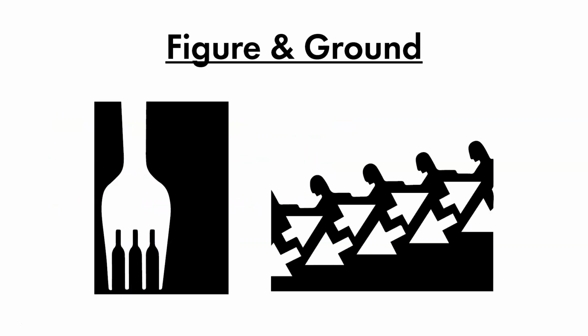Here are some more examples. On the left-hand side, we either have what appears to be a fork, or also a series of bottles. On the right-hand side, we have black shapes punched in with some white arrows. And so we might either see the arrows or see the running men, or men holding on to one another as they walk.